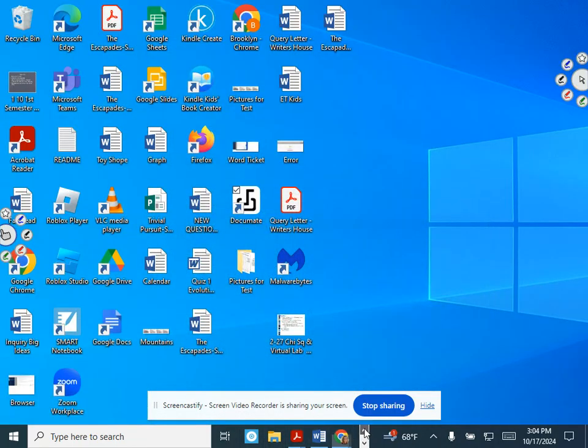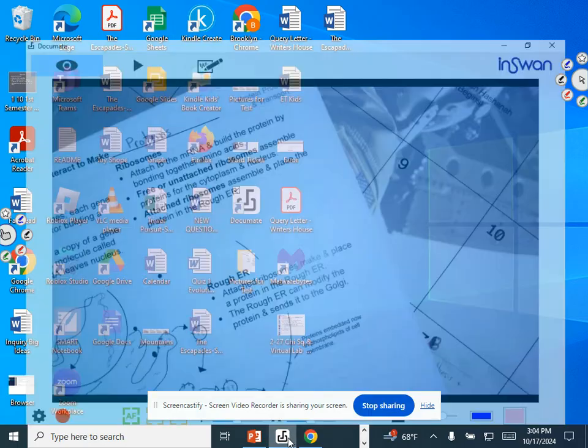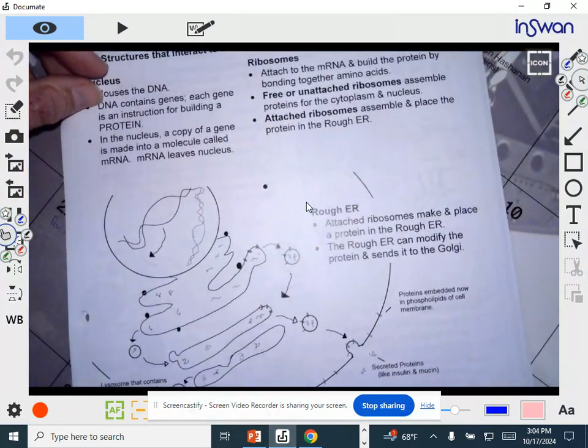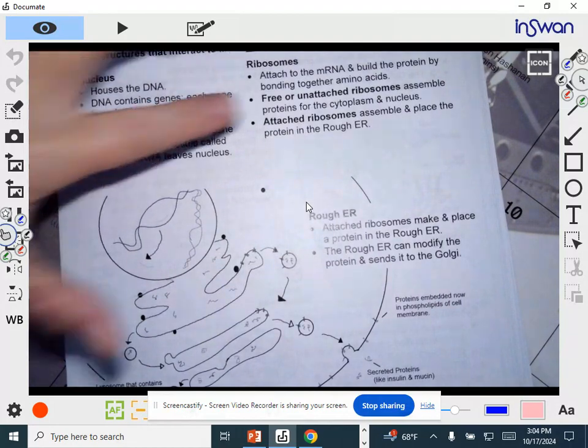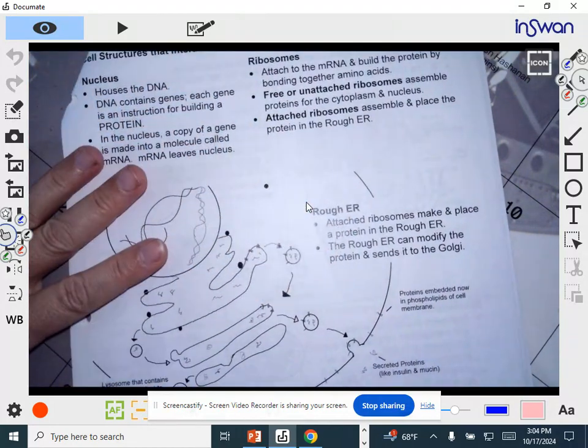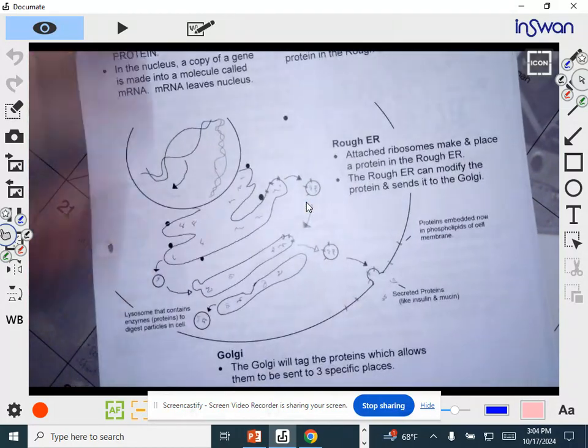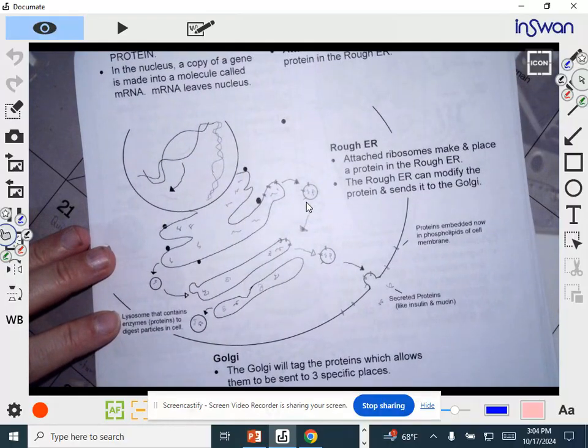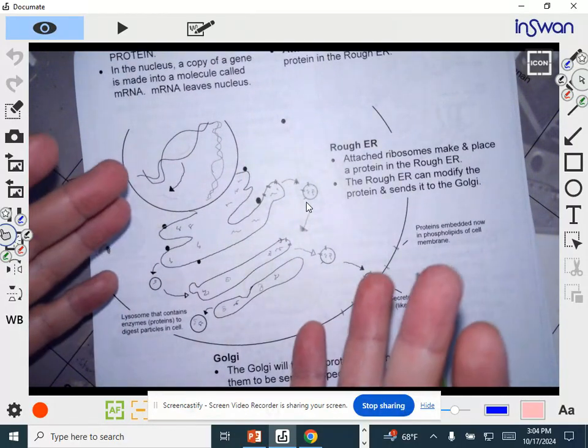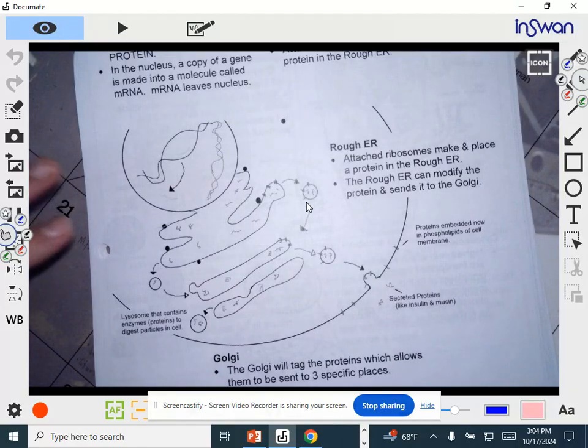All right, so now that we've seen that animation, what I described to you is what I'm describing to you already on this piece of paper. But let's take a look at this model and see if we can figure out some of the different parts. What does it look like as a drawing versus an animation on a video?